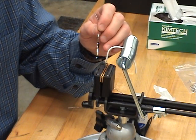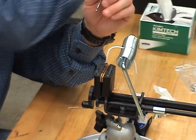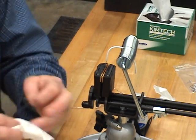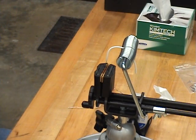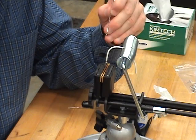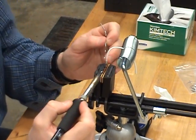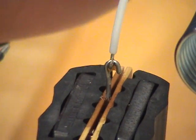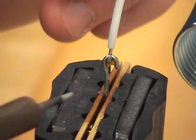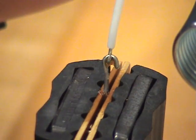And then we're going to clean the soldering iron. All right, now I'm going to go through, clean the iron. Remove the oxidation. All right, then we're going to position the iron. Okay. And then apply solder. All right, so now I clean the oxidation again.